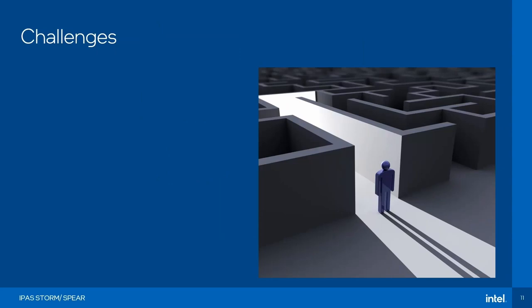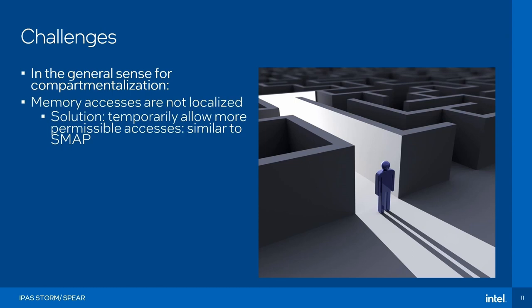Getting this to work, there are a few challenges. Ideally we'd like to do this kind of compartmentalization all over the kernel — like for drivers — but it turns out this isn't easy because in a lot of places the memory accesses are not really localized. You need to know beforehand which pages should be accessible inside your non-privileged domain. Suppose you have a driver that accesses memory all over the place in the kernel — you need to make sure that all allocations made for that are actually mapped under the right domain key. So that's a bit tough in the general sense.